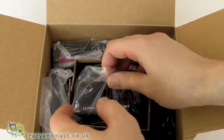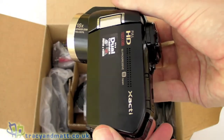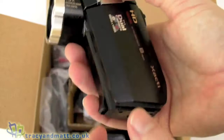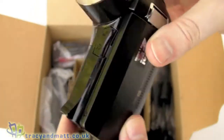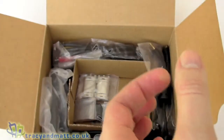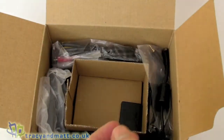So inside, right on top, we have the camera itself, and as I say, this is very much the same as the HD1000 and HD1010 that we've already reviewed. The layout and design is very similar, although it does feel a bit weightier, but we'll talk about that in a little bit more detail in just a second. We have a little strap that holds the lens cap in place, and a number of inline choke filters to go around the cables.